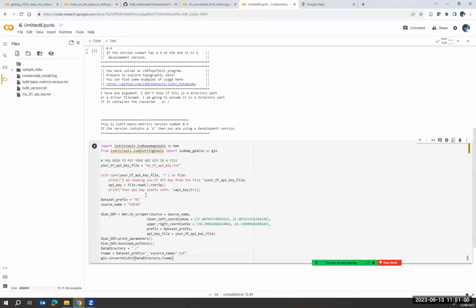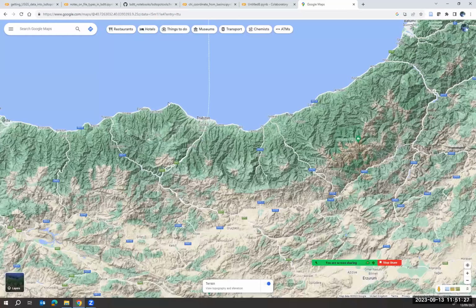Okay, so the main difference that we're going to do from any other bit of this is I will change the latitude and longitude of the corners of this. I'm going to pick a site in Turkey just because. So in the eastern part of Turkey along the coast. So I'll just call this, I don't know, TU, because I don't want to type very much. Okay, so here are some nice catchments I can see in the map. I want to get maybe 3 of these catchments, 4, that's a nice catchment too.